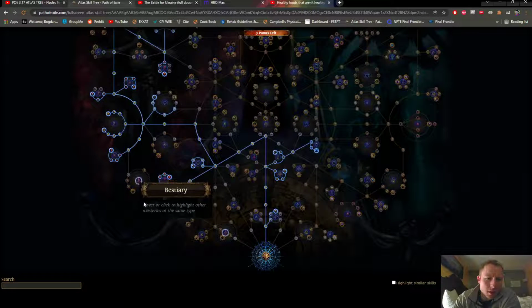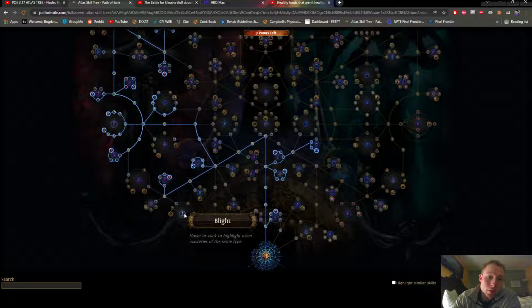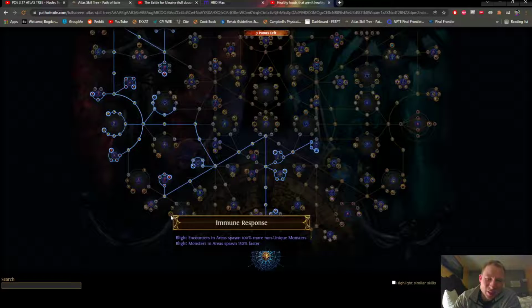I avoided the Bestiary and the Blight here. I just don't find these wheels too good, and again, I'm not really interested in Bestiary, and I am interested in Blight, but I don't find these nodes particularly enticing. I just don't see Blight bosses drop an additional Anointed Druid item. It's kind of whatever. Oil Extractors, kind of whatever.